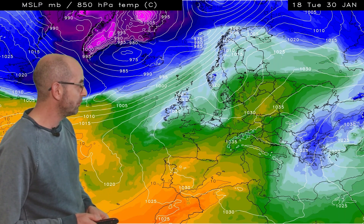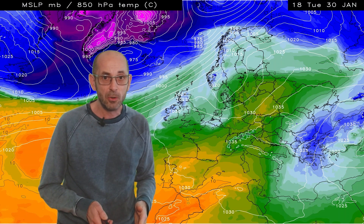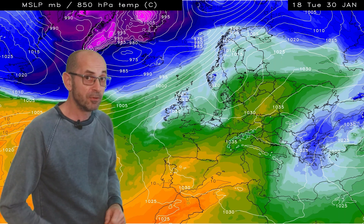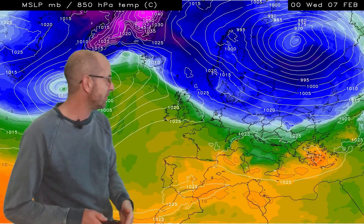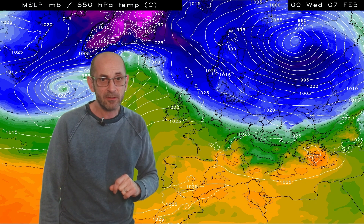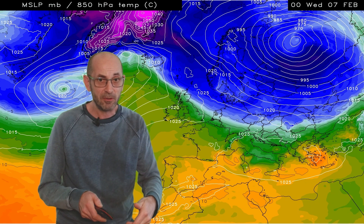There's also a good deal of uncertainty about that, which I'll look at a little bit later. Here's the upper air temperature sequence associated with the same model run. The blue shading to the north, the purple shading — that's where the very cold air is. Across much of Europe, it's mild for the time of year. As I run this, the blues just flirt with the northern part of the UK fairly briefly — it's quite a changeable picture. At the end, there's a colder plunge from the Arctic into the north and east of the UK on this GFS model run at least.